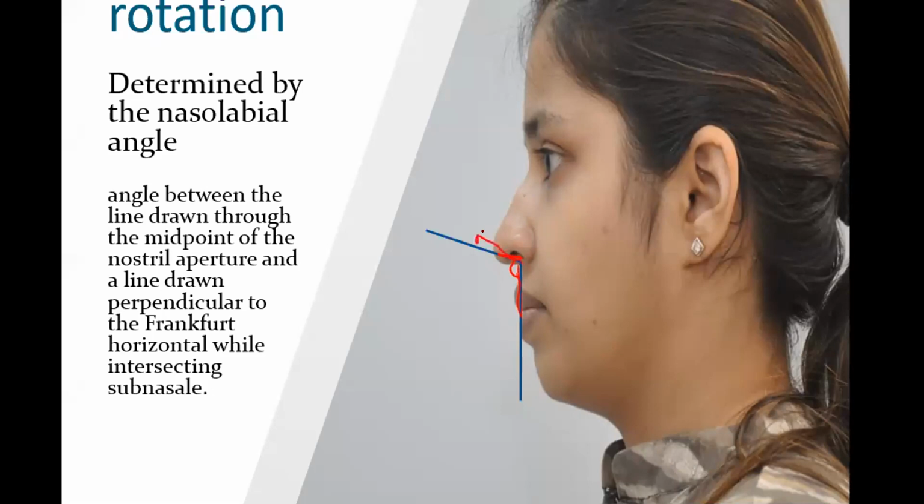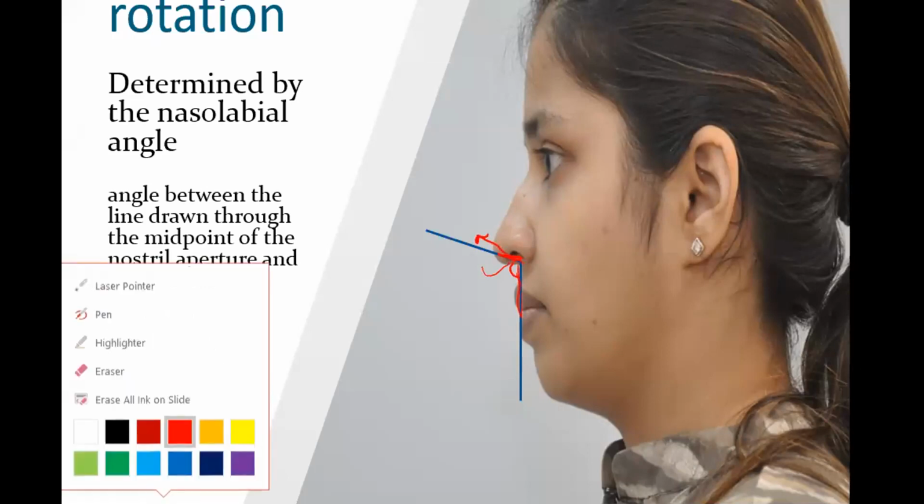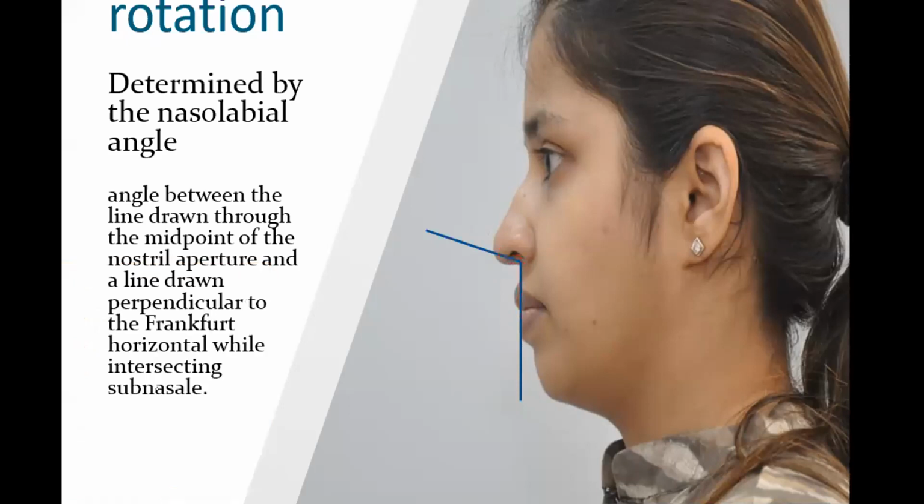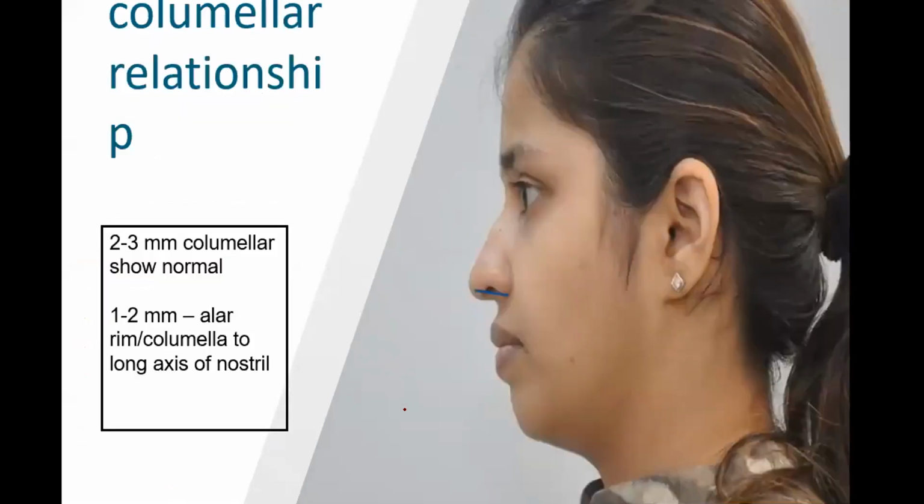We do not want an upturned nose in males, or too much of a downturned nose in females. So this is something for you to remember. Females, it's usually 90 to 100, 110. Males, it should be absolutely 90 or even 85 degrees. So why is this important? What this tells us is if the nose is rotated upwards like this, then it is tip rotation. If the nose is downwards like this, it is tip derotation. So you need to remember these two points when you're attempting your OSCEs.